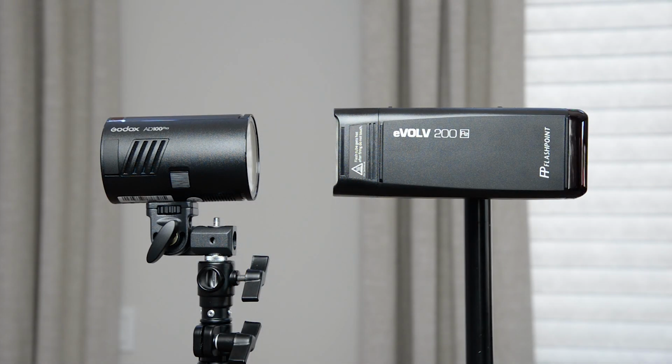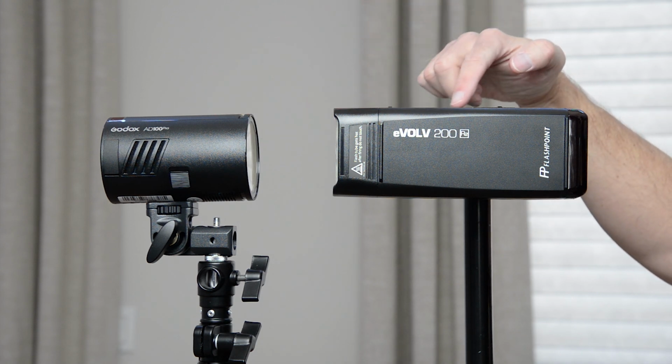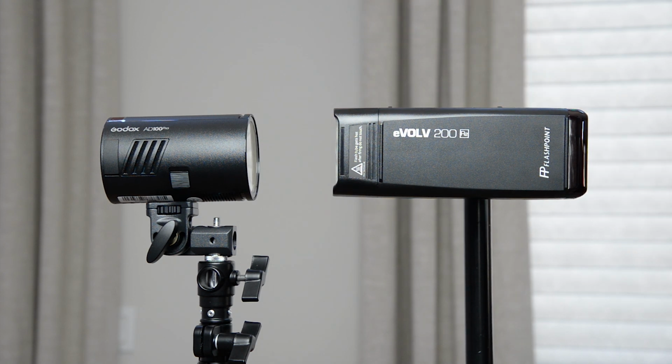So in a real head-to-head comparison, comparing the AD100Pro to the AD200Pro, in this case that just happens to be an Evolve 200 R2, same thing as the Godox AD200 that's just branded by Flashpoint, as you know. If I were to really choose one of these over the other for the work I do, since I do mostly real estate photography, the AD100 would be out. It's just not for me. I do like that it's portable, but quite honestly, I can just buy speedlights for a fraction of the price for something that I would need for real estate photography.